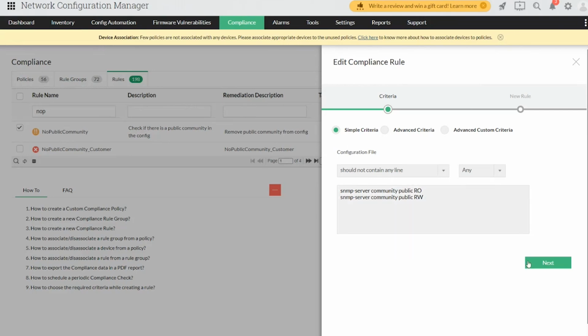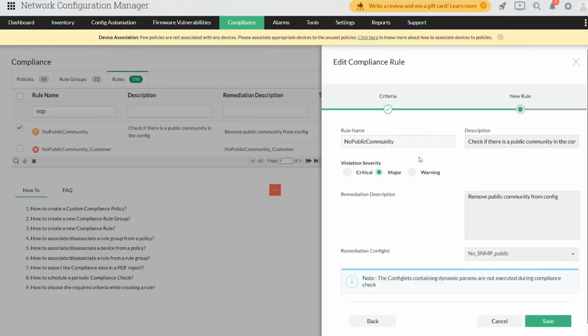After you click on next, here you can provide the rule name, a short description for the rule's purpose, and select the violation severity, whether it should be critical, major, or warning. You can also choose a remediation configlet. For example, we have created a no SNMP public remediation configlet.